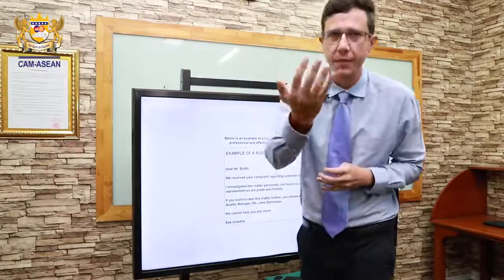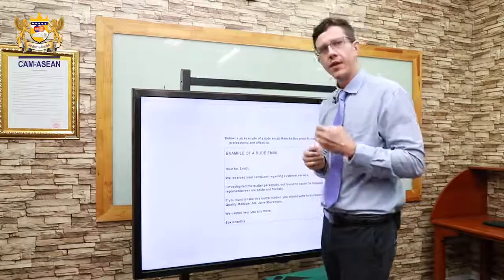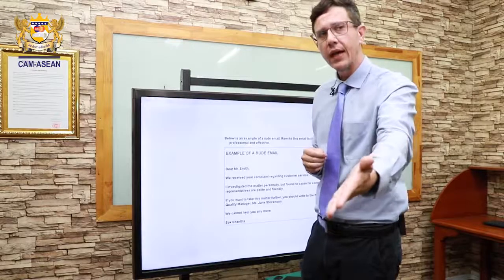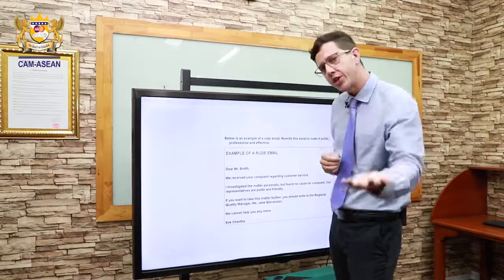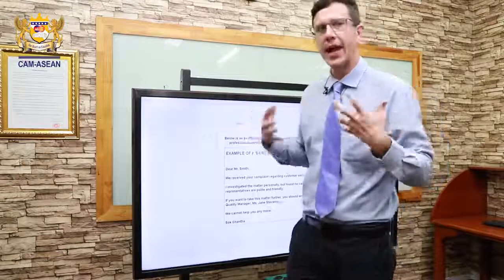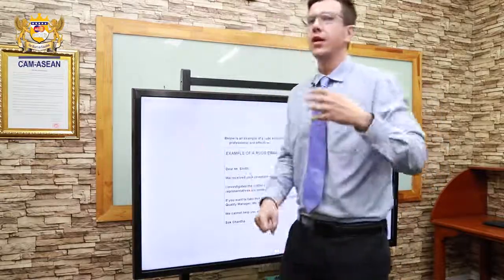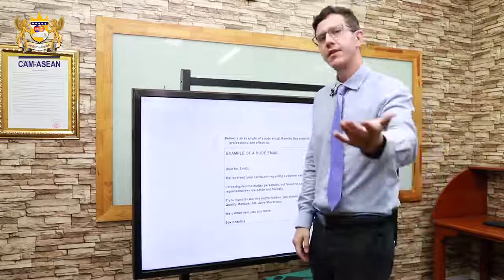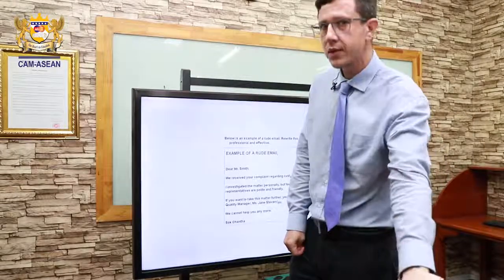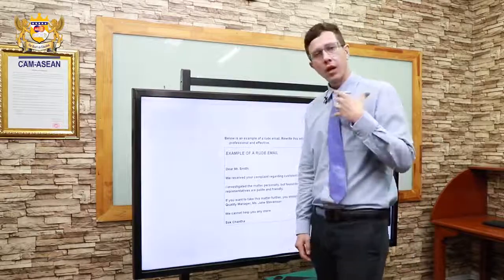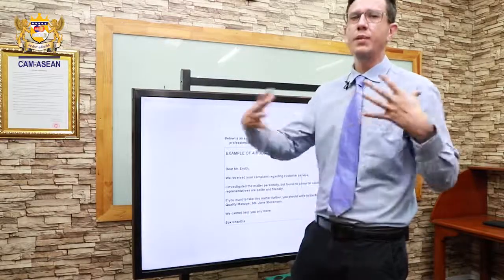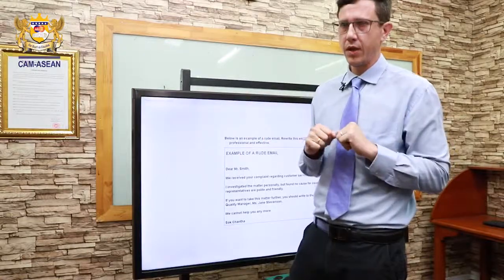If I want to ask somebody what time it is, instead of saying, what time is it? It's very direct. I ask permission to ask a question. It's all about permission. It's all about asking the reader. So, do you mind telling me what time it is? Could you tell me what time it is? Would you know what time it is? This is what we mean by indirect language.